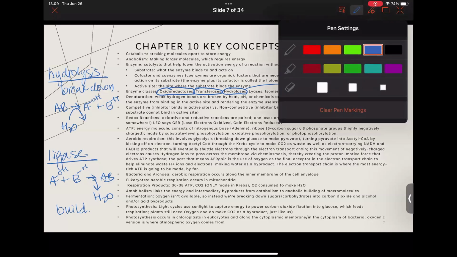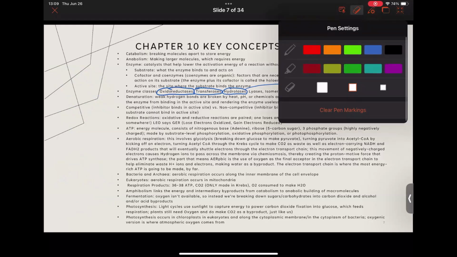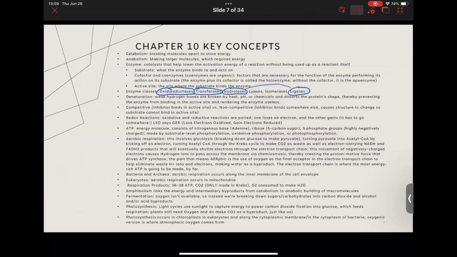We've already talked about denaturation, so I'm not going to talk about that again. Denature just means to break down the structure of something, especially with proteins, that often relies on disrupting hydrogen bonds. Hydrogen bonds can be disrupted by heat, like we learned about with DNA. It can be disrupted by pH as well. Too many H pluses around, you have a problem. Too few H pluses around, you have a problem with your hydrogen bonding. So pH can have an effect on hydrogen bonding and lead to denaturation as well. So that's one way we can control our enzyme, is through denaturation. I'll mark these off as I go so I don't get lost.